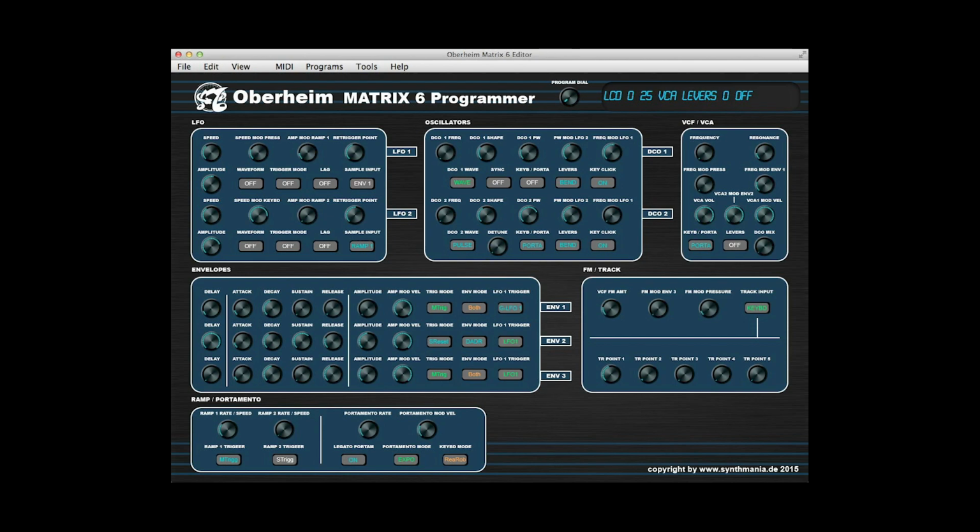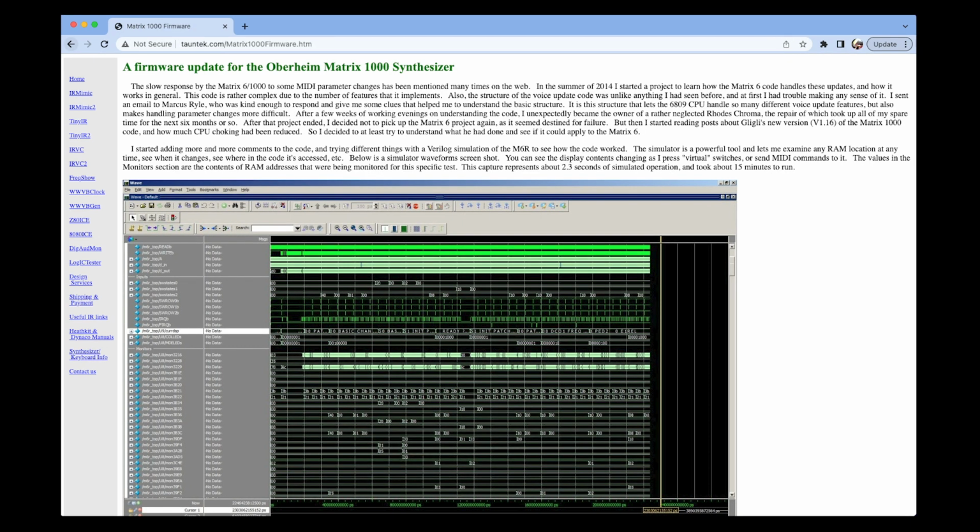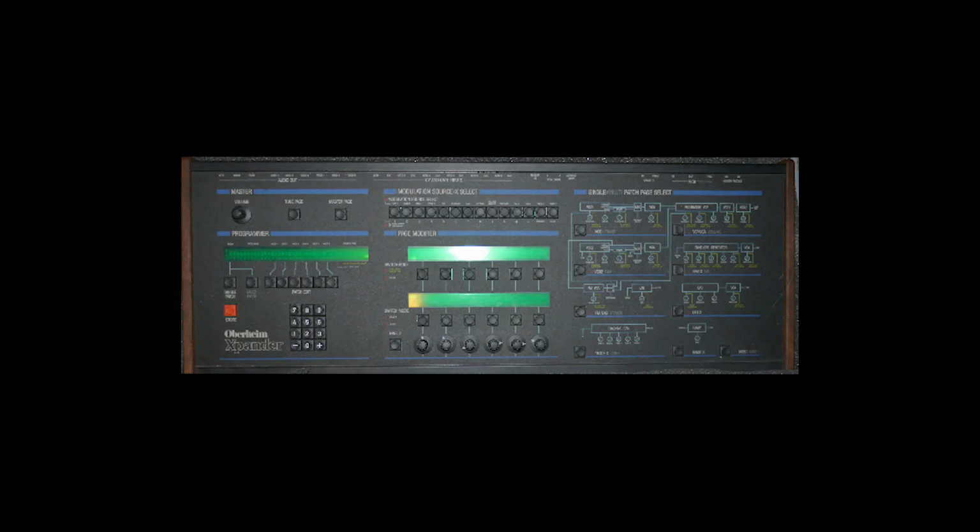And Bob Grebe, who I've spoken to a little bit over the last couple of days, has kindly described to me, by his site and also in conversation, how the Oberheim firmware was originally written. It seems that the firmware was based on what they did with the Expander, which is a really powerful synth that everyone wants, but not all of us can afford, so I guess the Matrix 6 could be a poor man's Expander. It's not very expanded, but anyway.